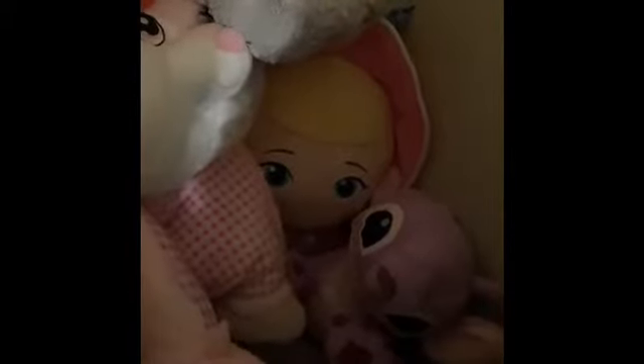Over here we have another corner of stuffed animals — these are all my bigger ones. We have Hymns and the bunny that asshole gave me, aka Queen Bee's boyfriend. We have Stitch back there from daddy's work — he bought me that one day because I randomly said he should buy me a gift. There's also a stuffed animal daddy bought me for Christmas where he let me get whatever I wanted from Ollie's, and then a thrifted angel.